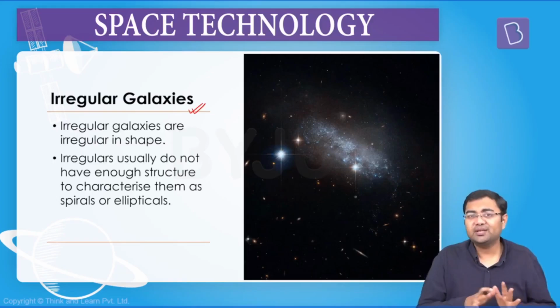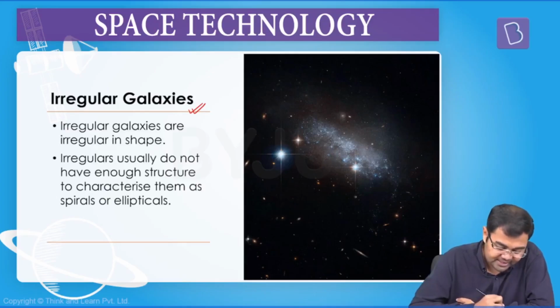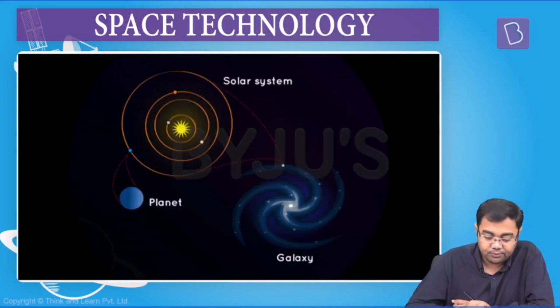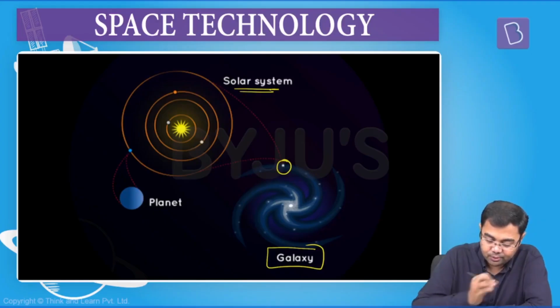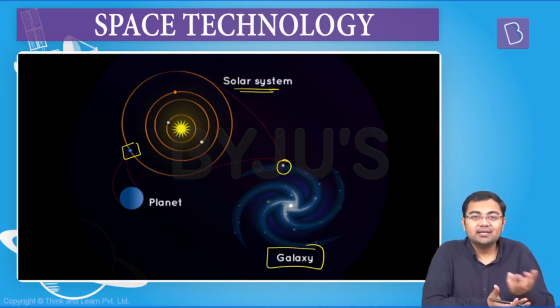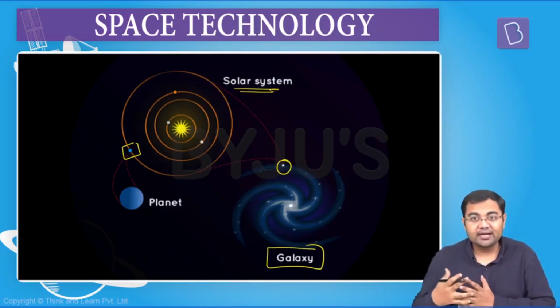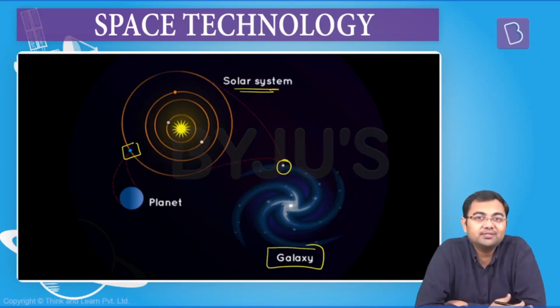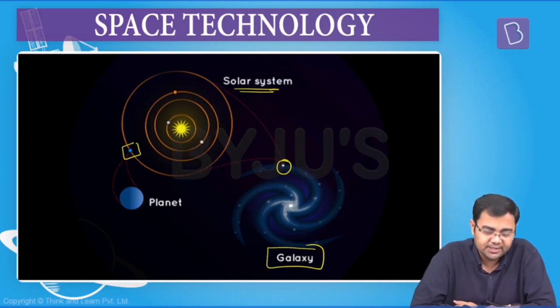So these are few of the phenomena about galaxies and nebula that can be important from prelims perspective more than the mains examination. If you look at this picture, this is how we see our own Milky Way galaxy and the solar system there. You have the Milky Way galaxy, and in one of the arms lies our own solar system, and in this we are just one of the planets, and on that planet we are just living in a very small area. So if you look at the scale of sizes, you can see where we are. So this is briefly about what are galaxies and the different kinds of galaxies we have.